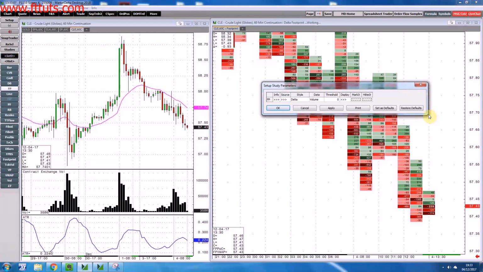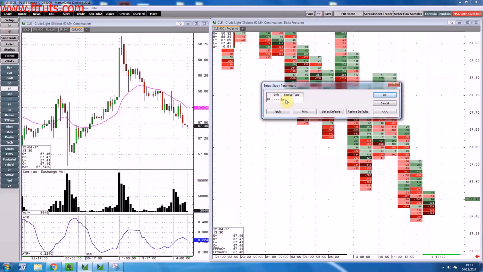Once you've got the setup very basically, I'm going to show you two different types of ways to utilize the footprint in terms of these basic characteristics. But I will also show you other ways you can utilize it for later on whilst you're developing your own footprint strategies. Okay. So the first thing to come to is the source on the left. Now, the source, and we're only going to utilize two source types.